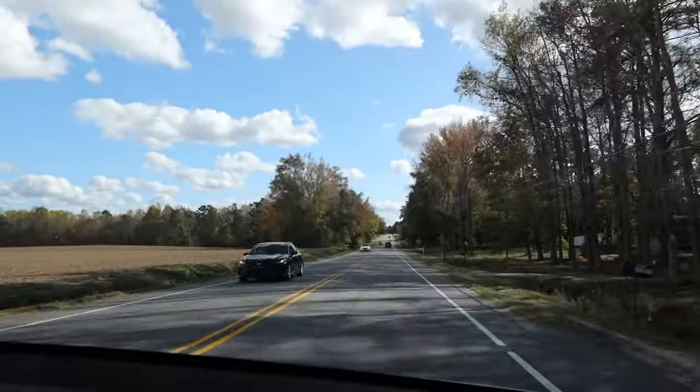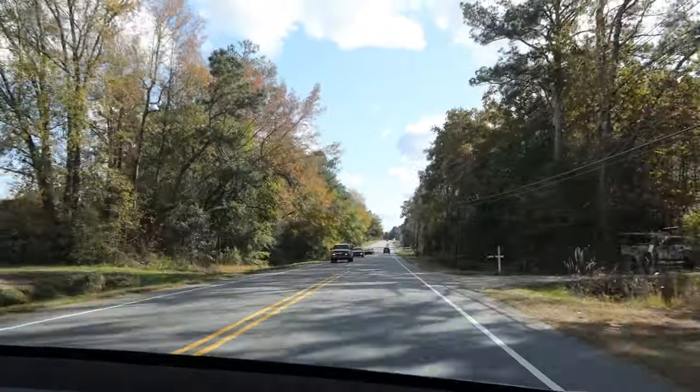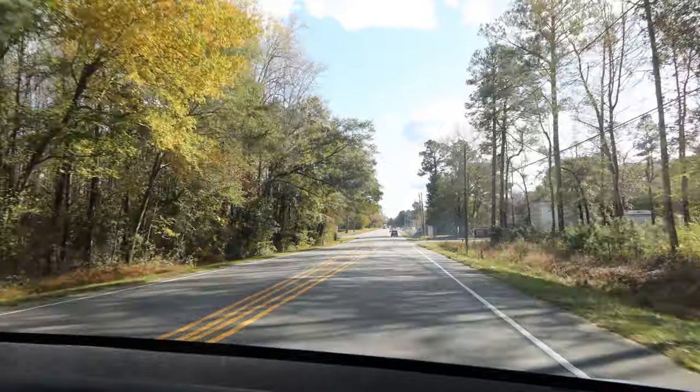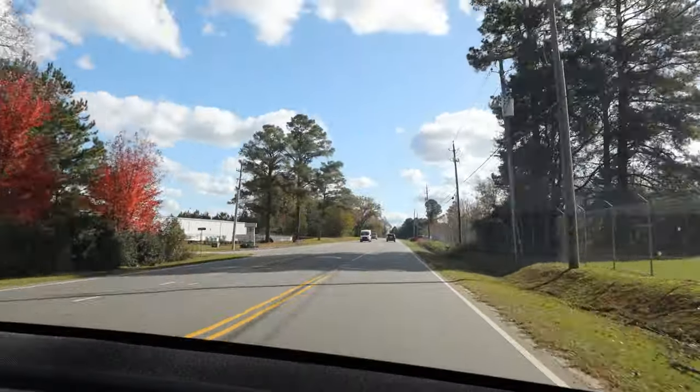Gorgeous day out there. Jules says it's 75 degrees. We're seeing a little bit of color. I don't know that we're at peak or I would call it a lot of color, but we're seeing more color. I'm going to say more color than last week.